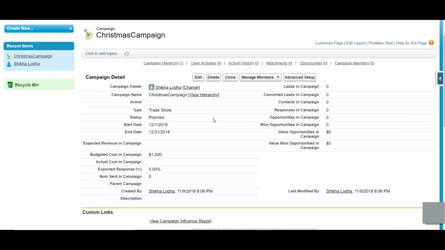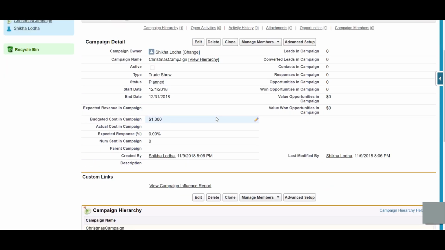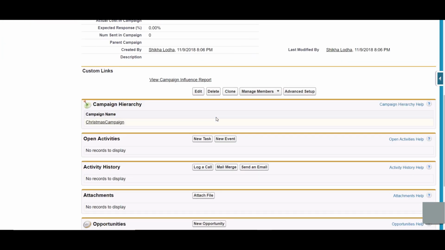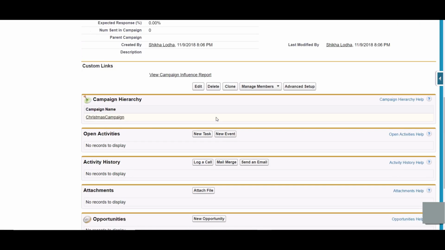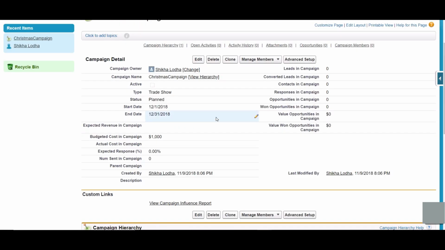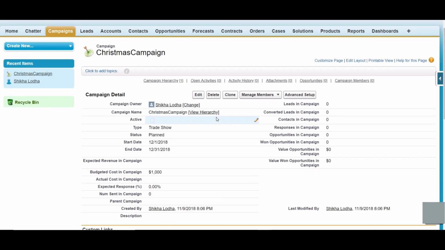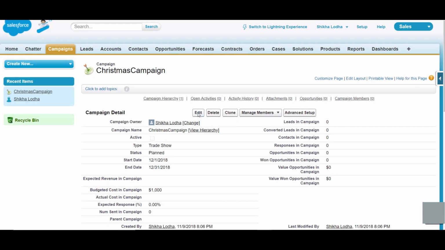Yeah. So once a marketing team or someone is doing a campaign, they can add a lot of things, like the budgeted cost you have entered and the actual cost in the campaign, and so many things. Once a campaign is created, we need to add leads to it. There can be 30 different ways by which a lead can be generated in Salesforce. Either you can purchase a lead database, you can do a complete calling effort, or whosoever attends a particular trade show, you can treat them as a lead, and you can manually go ahead and add each lead to that campaign. There are several different ways by which you can add a lead.